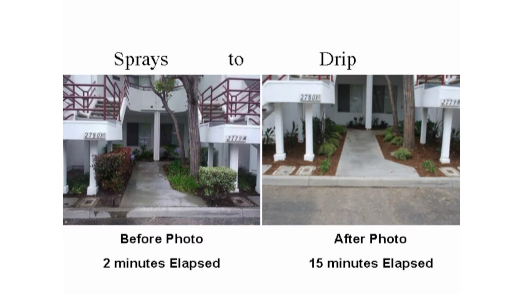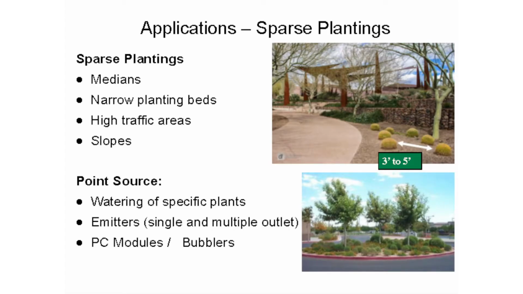Now, when we think about drip irrigation, there are two areas we have to keep in mind. The first one is, what is our planting plan? Is the planting sparse? By that I mean, are the plants very distinct, and are they 3 or 4 or 5 feet apart from each other? Think about the desert installs. They're very distinct in the plants. They're not right next to each other. That's considered sparse. And we're going to irrigate that using what's called point source. I'm going to take this in more detail in a minute.